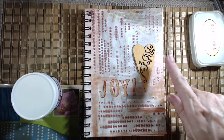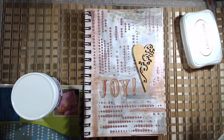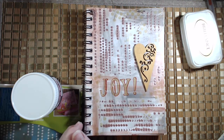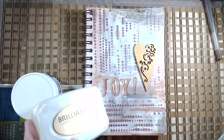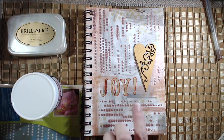I don't know if Rosa's going to be watching this, but I have a few of my jelly rolls that are still working, so I'm super happy that I got to use that. I had it actually in a cup right next to me, so I just picked that brown one to add an edge to the word joy so that it would pop out more, because I had used this Brilliance gold ink to stamp it with so that it would go with my heart.